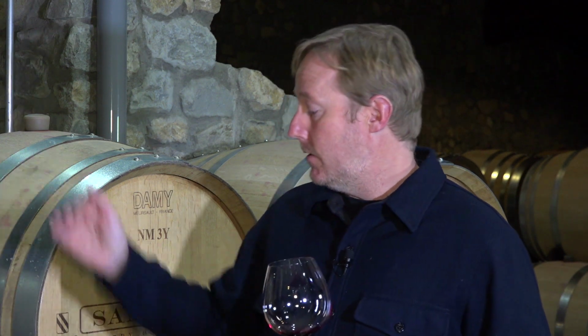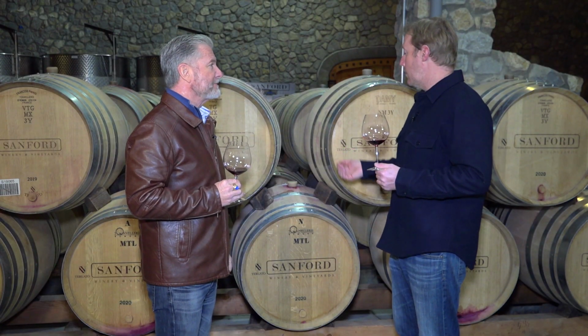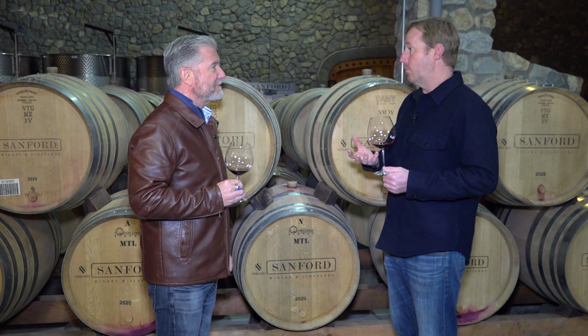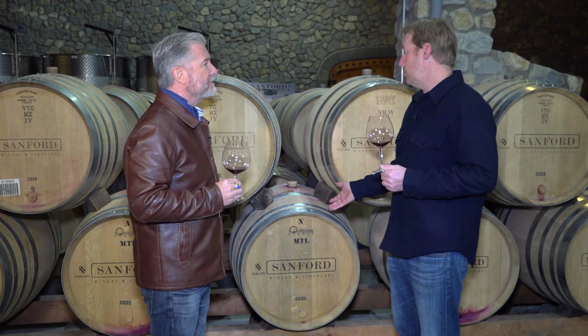Wow. Tell us about the decision-making process, all the way from the vineyard to pouring it into the glass. Wine growing and winemaking is made up of 1,000 decisions. And several of those decisions to get us from the vineyard to the barrel make a big difference in how the wine tastes in the bottle that you can share at the table. So, for example, we pick at night to preserve all the fresh fruit aromas, and we handle the wines very gently before they get to the barrel.